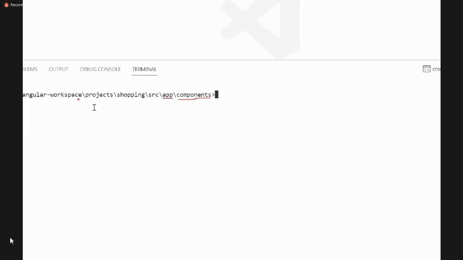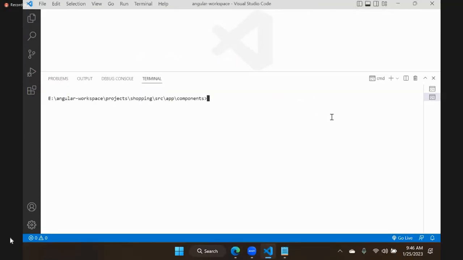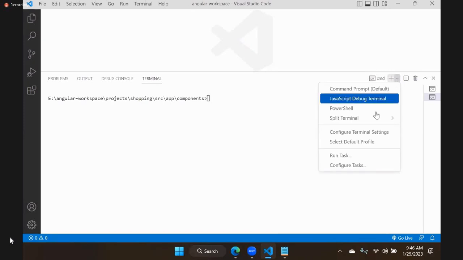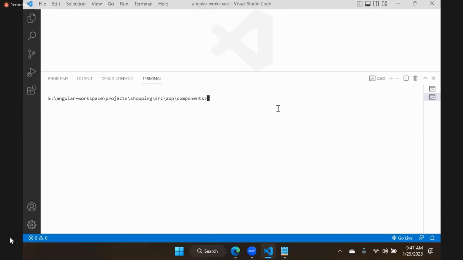Make sure that you are in command prompt, not in PowerShell. I already told you in the beginning. How to change? Select default profile, and there you can select command prompt. That is important, otherwise commands will not work.